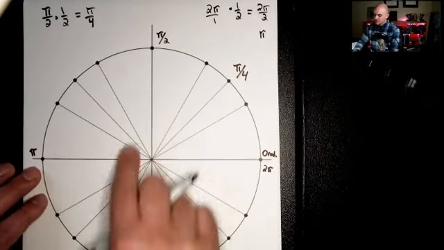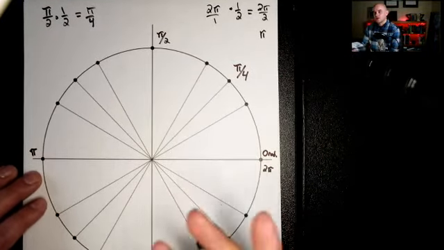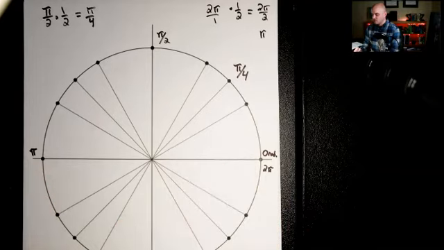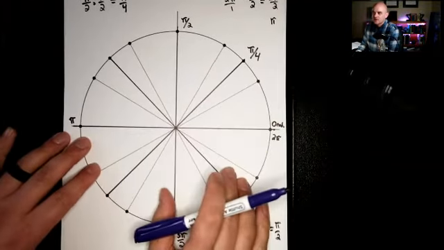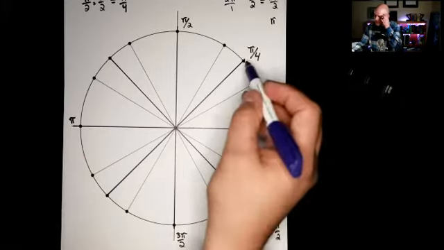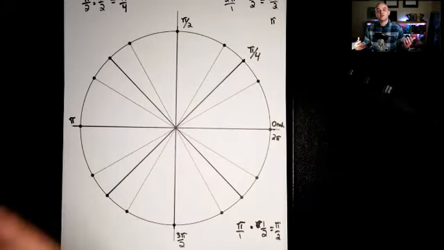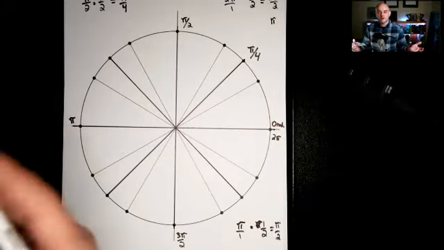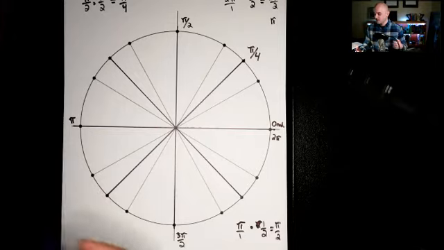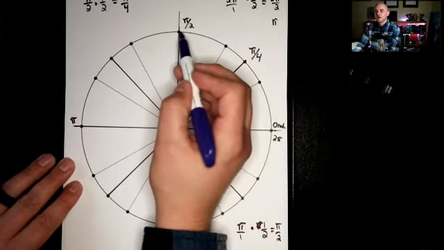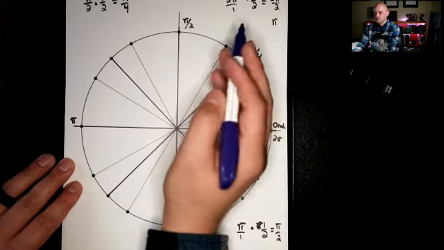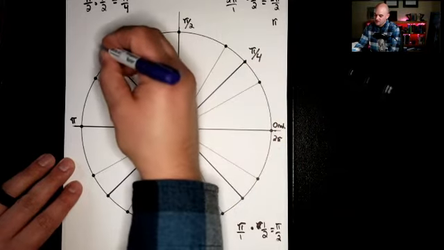Let's go through and color these 45 degree or pi over 4 radian marks in purple again. All right, there they are, kind of highlighted in purple. I think you can see that. But as I go around, I'm going to stop at each 45 degree increment, or as we're learning radians, we call that a pi over 4 increment, and count them out. So this is 1 pi over 4, 2 pi over 4, that reduces to pi over 2. And this is going to be 3 pi over 4.